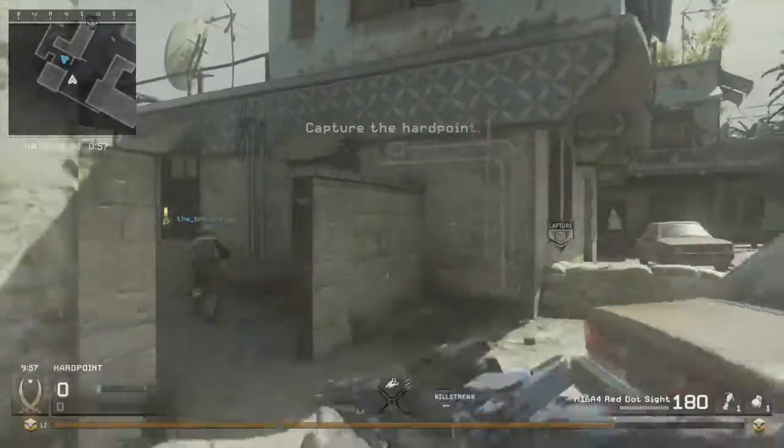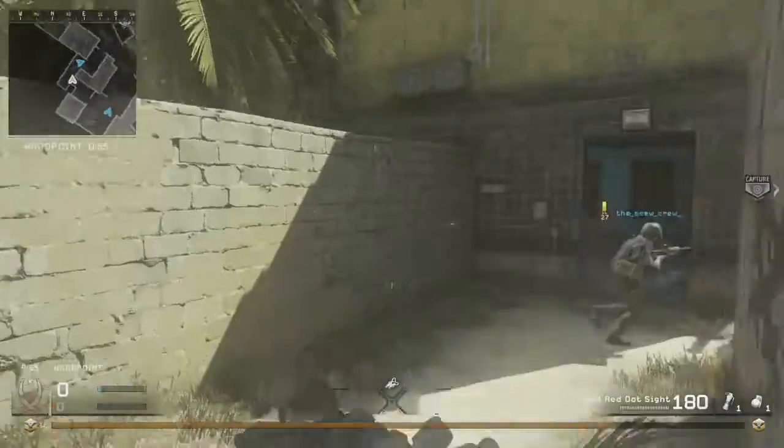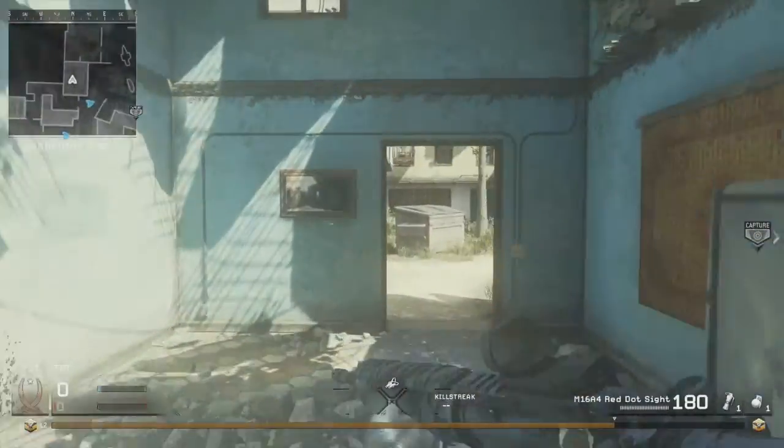Less than a week after the first 3 supply drop guns were added to Modern Warfare Remastered, even more content has now been leaked from the PC files of the game. Let's get right into it.